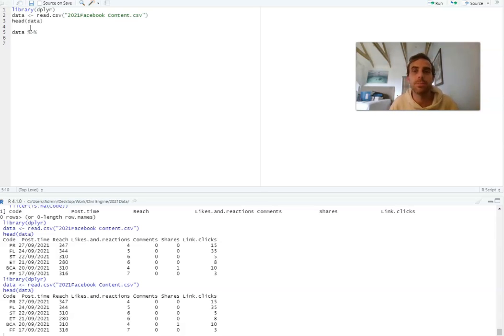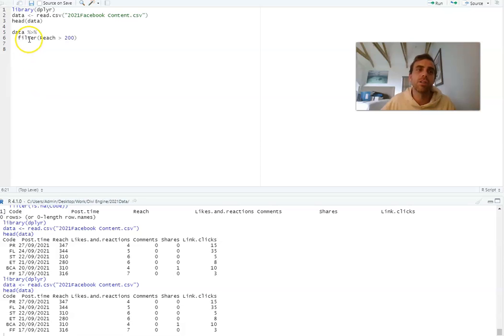The filter function takes in a few arguments. The first is obviously the data frame, which in this case I have called data. It's my variable, my object, which is my data frame. If I use the class function, you'll see this is a data frame. Now I'm going to use the pipe operator. I use this a lot because I like the logic of it, but you don't have to use it. You could just go data, comma, and then whatever you want to filter. But let's just say we want to filter all those Facebook posts that have a reach greater than 200.